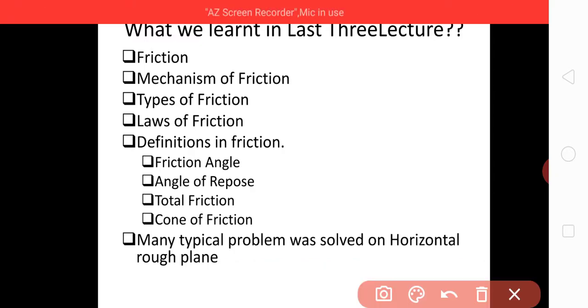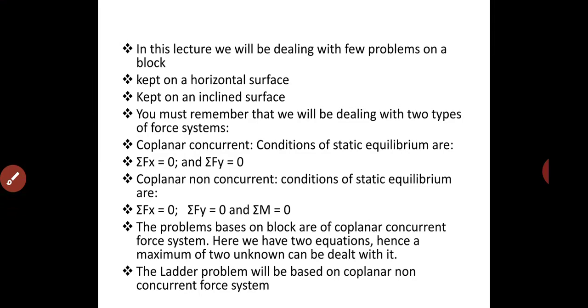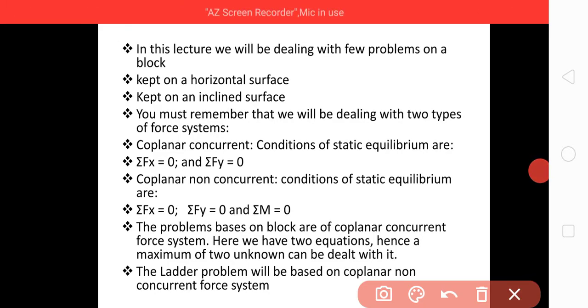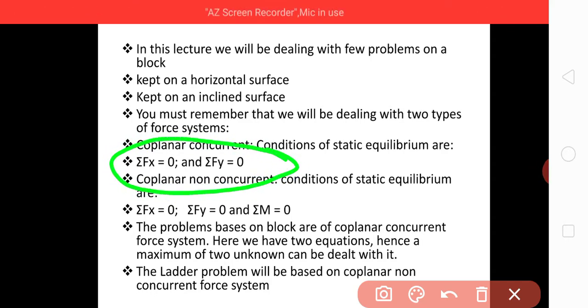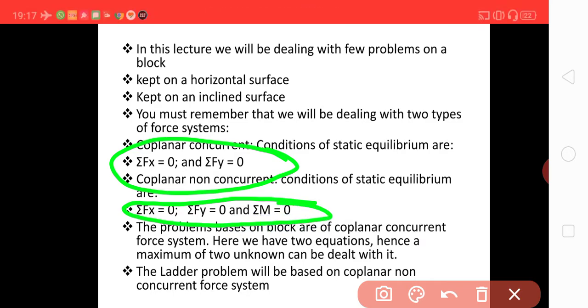Now, till now we have applied the conditions of static equilibrium for the coplanar concurrent force system. But from now onwards, in this lecture, we will be applying the conditions for the coplanar non-concurrent force system, where these three equations will be formed. All the problems on ladders will be based on the conditions of static equilibrium for the coplanar non-concurrent force system.